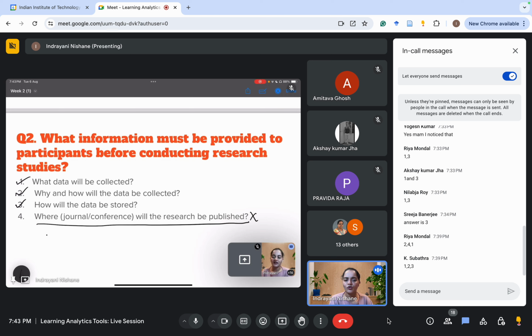But if they say no, there's no need for us to have a copy of your research work, then we don't send it. So this becomes very context specific, and maybe depends on the interest of the stakeholders involved. If sometimes students or parents are interested, then they ask for the outcome of the research study. At that time, after your paper is published, you can share it with them. We are supposed to share with them, but if they don't want it, then why spam them, no?